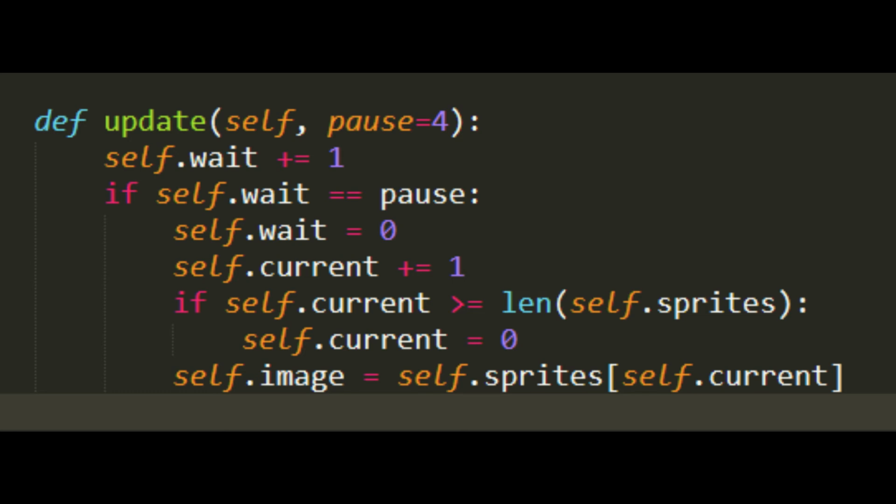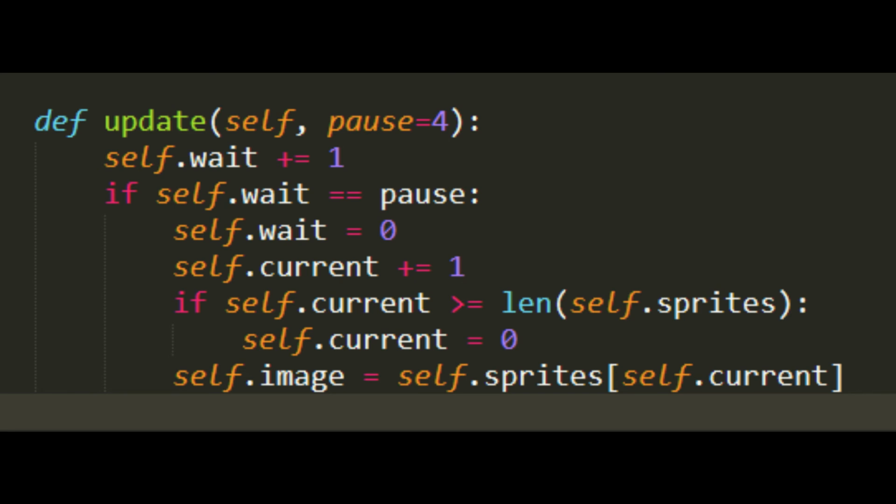When it goes to 4, it will put this weight counter to 0 again, and then it will increase the number of the frame that will be displayed on the screen. So every 4 frames we will display another image for our sprite. So our sprite will move slower than the frame rate, because we don't want it to move so fast.